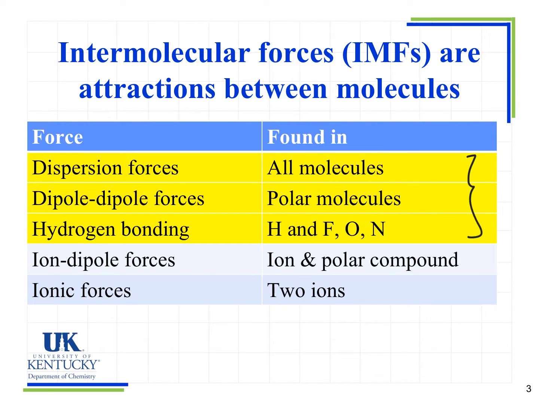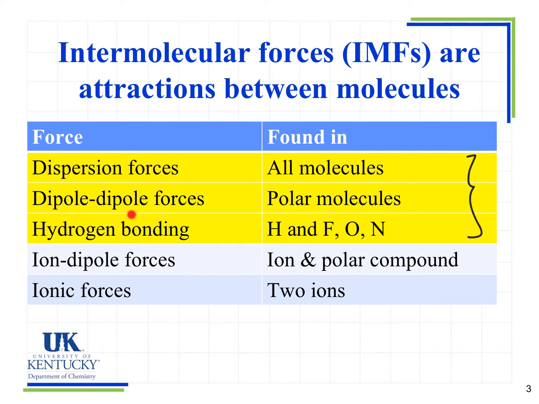The same thing happens in our molecules. Every once in a while, with the electrons moving around, more of them end up on one side of the molecule than the other, and we get this temporary polarity or temporary uneven distribution of charge. As a result of that, we get dispersion forces. Again, these are very, very weak. The next type of force are dipole-dipole forces, and these happen in polar molecules and only in polar molecules. So nonpolar molecules will not have dipole-dipole forces.